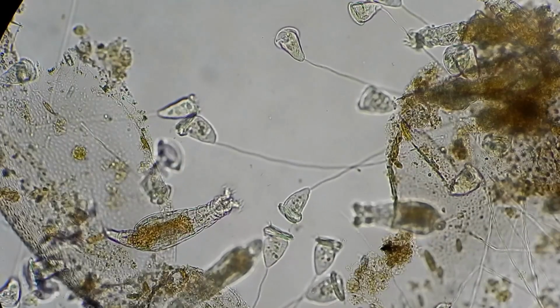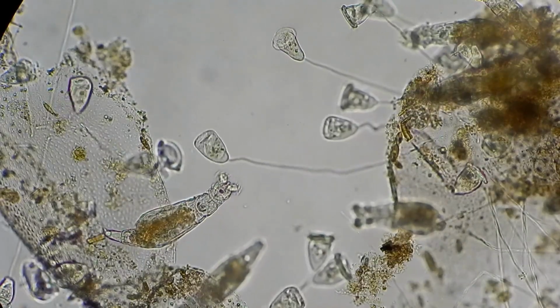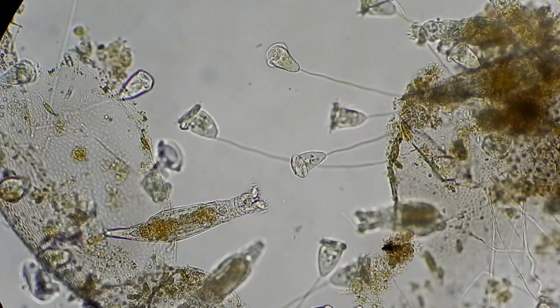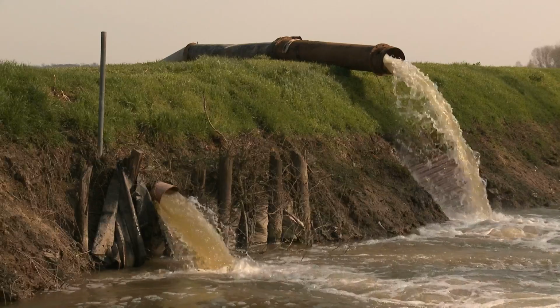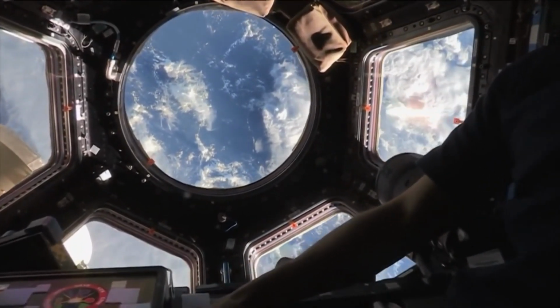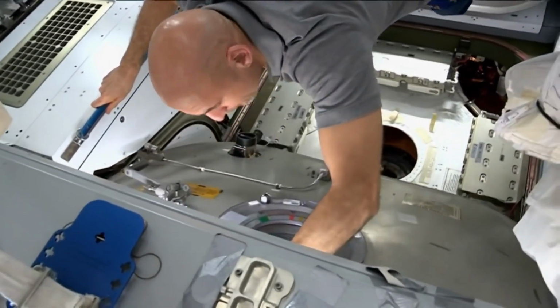With contaminated water, the main problem is waterborne diseases with microorganisms living in the fresh water. This can cause a huge burden to the health economy of the world. So the WHO, the World Health Organization, estimate that 1.8 million deaths occur each year due to this problem. And actually 88% of those could be prevented by providing clean water to people. NASA technology may contribute to alleviating this deadly problem.